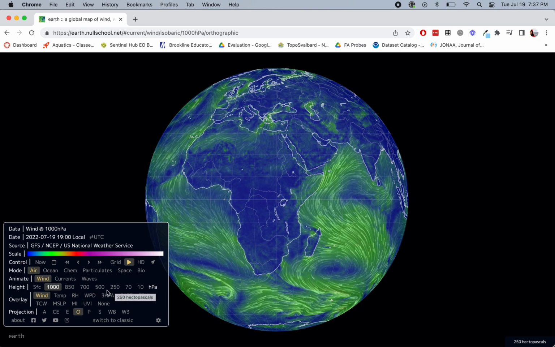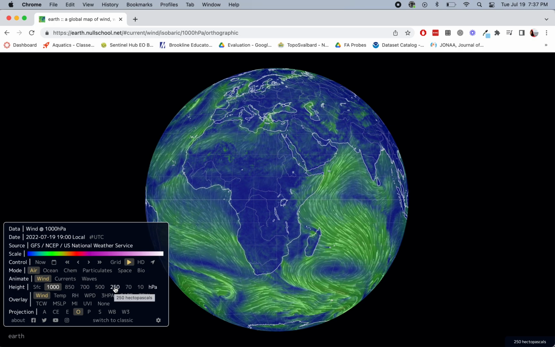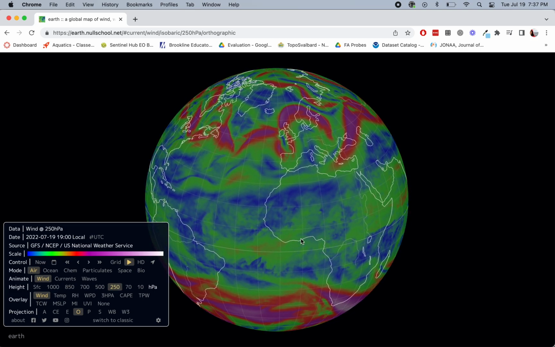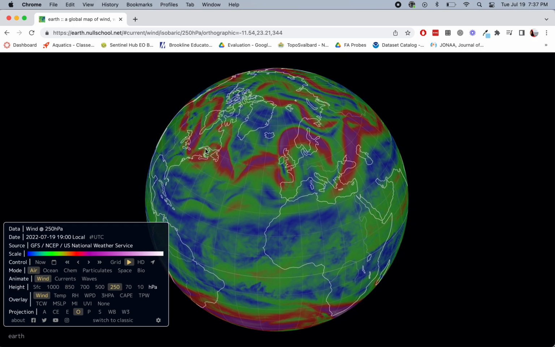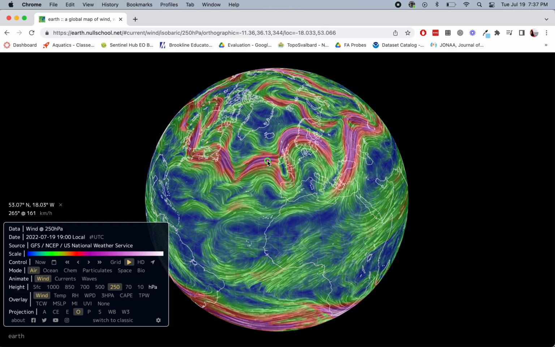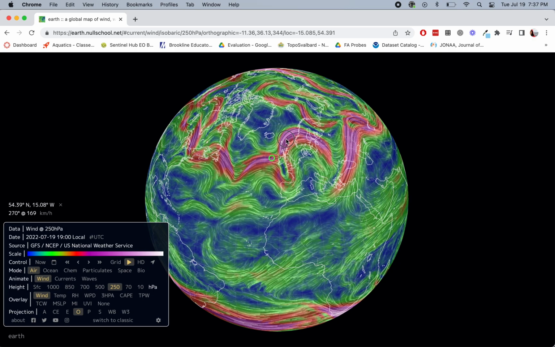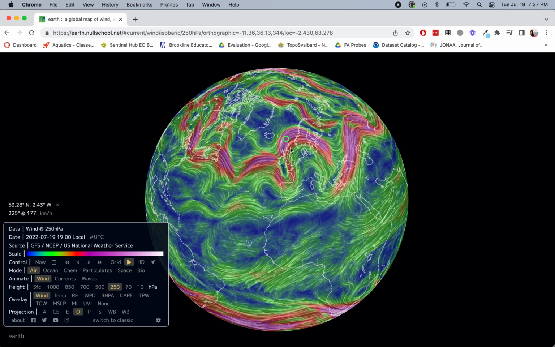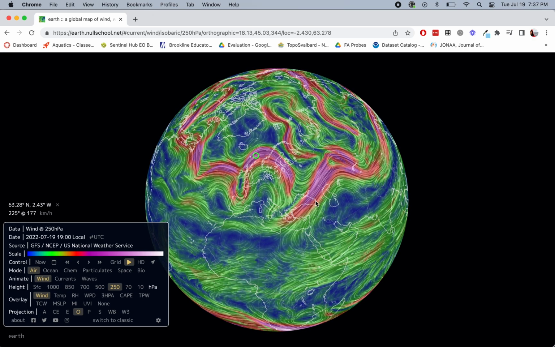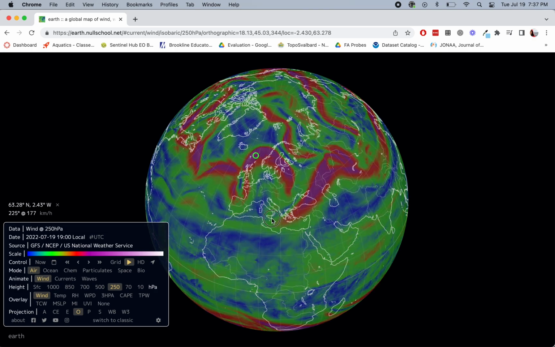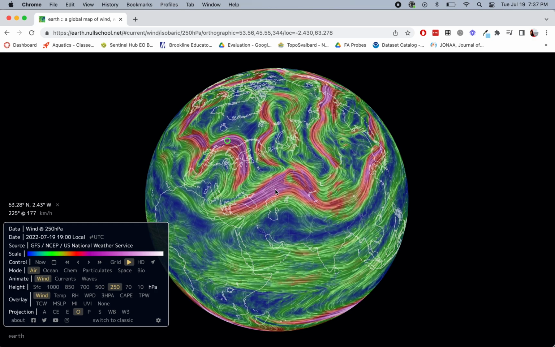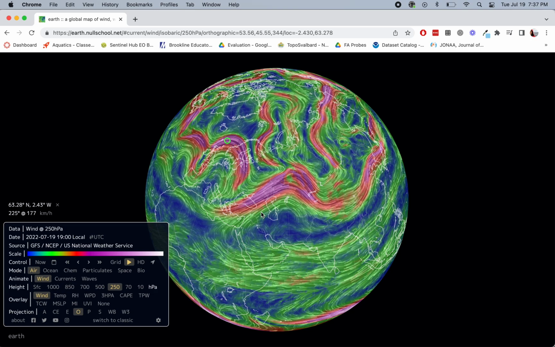And what we're probably most interested in is around 250 hectopascals, where the jet stream pops in. So I click on here and you can see some really interesting structure pops up, right? These very, very high winds. If I click on this spot, we can see 155 kilometers per hour. We'll get even more in some places, 169, 177. This is the band of wind called the jet stream, which really goes all the way around the globe and has these wide bands of very high speed winds that are at about 30 or 40,000 feet above the surface.